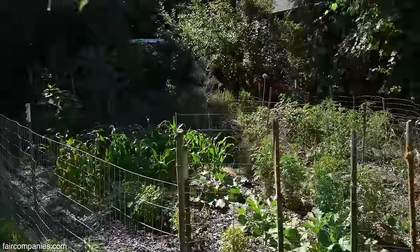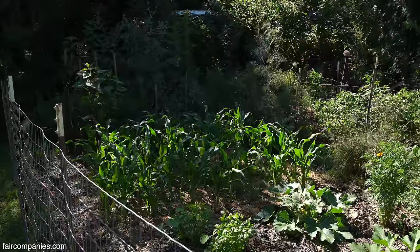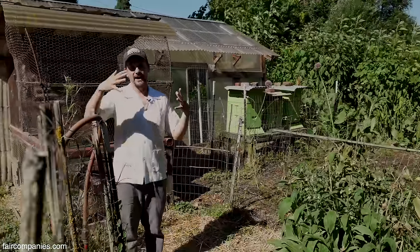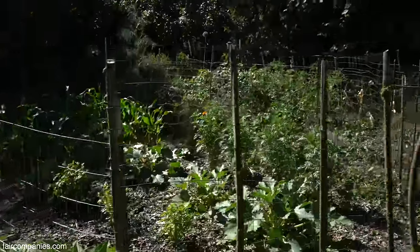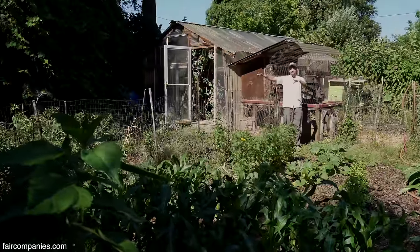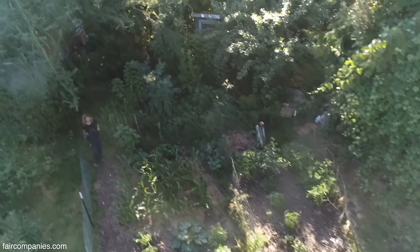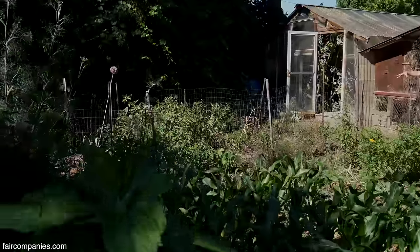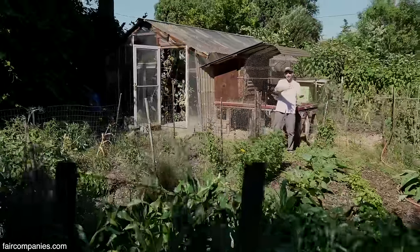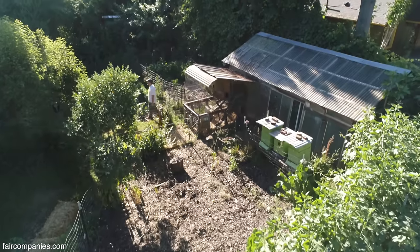Corn is an incredibly heavy feeder — it needs a lot of nitrogen. All the bedding from the chicken coop I went and mulched the corn with. The input is I'm buying chicken feed, turning it into eggs and chicken poop, and then growing vegetables from the chicken poop. And then back here I have peppers and tomatoes. The reason I have this fence dividing the two gardens is so I can close off sections independently. I have basically three different units that I can rotate the chickens and the gardens between.